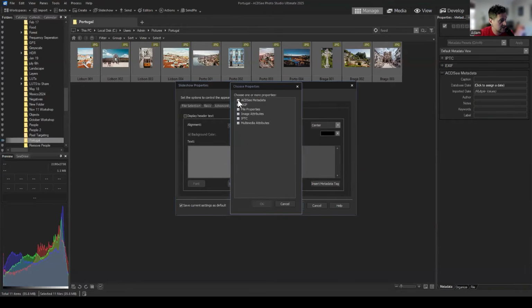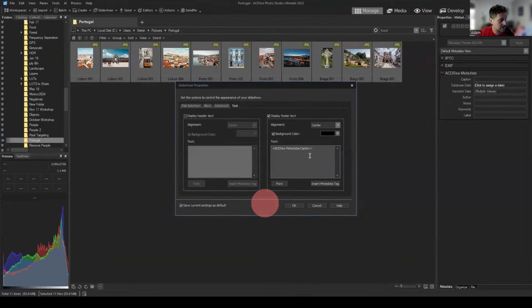And what I'm going to do is click on ACDSee metadata. ACDSee metadata is a proprietary metadata that I create on my images, which is maybe distinct from the IPTC information. But basically, it just gives me the ability to go to my ACDSee metadata field, which is on the right-hand side over here, and just fill out this information per image. What I'm going to do is just add a caption. Okay. So I have ACDSee metadata opened, and I'm going to click on caption. I'm going to put a little check mark there, and I'm click OK. And then what it does is it fills out this little field, and it says ACDSee metadata caption.